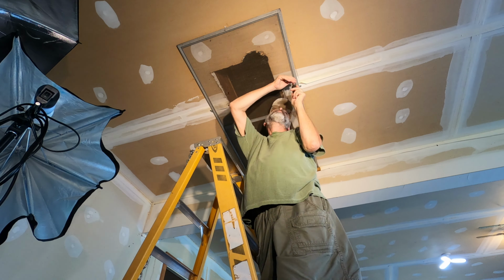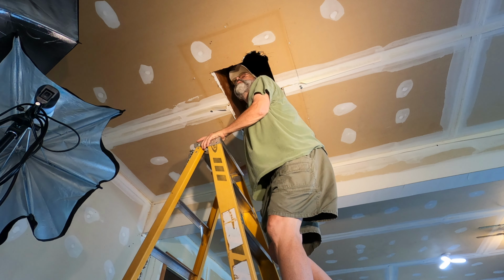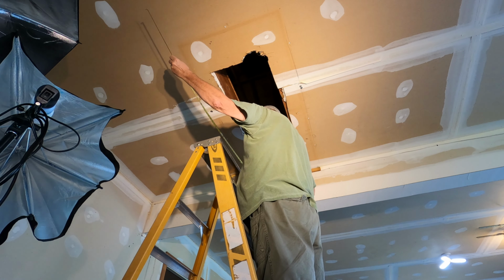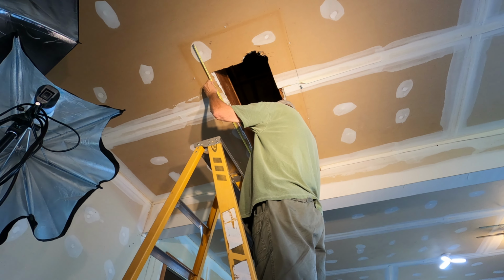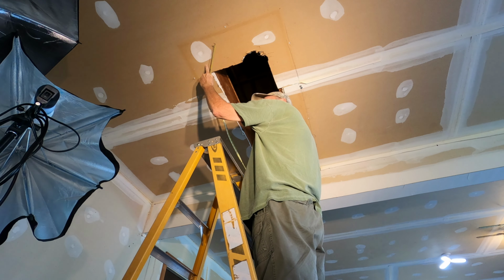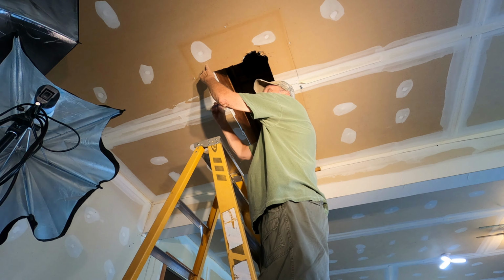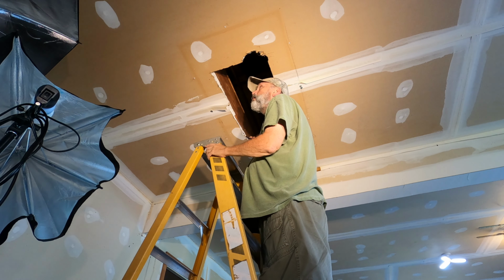This is currently the only access we have into the attic above our garage. It had this screen over it when we moved in. I needed a length of chain to hang my block and tackle from the rafters above the access hole. The original opening was a few inches too short to accommodate a 4-foot by 4-foot piece of oriented strand board. About there is 48 inches. So I measured and marked to extend it out to 50 inches. So I need a couple more inches from there, maybe to there.